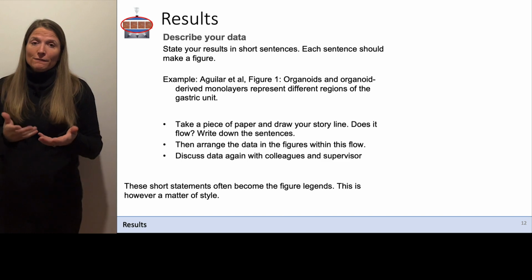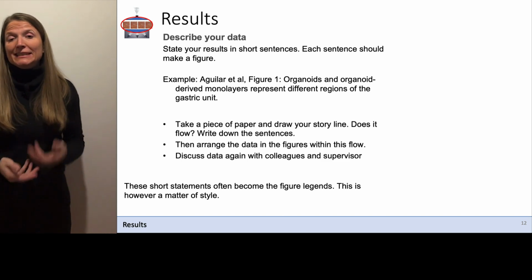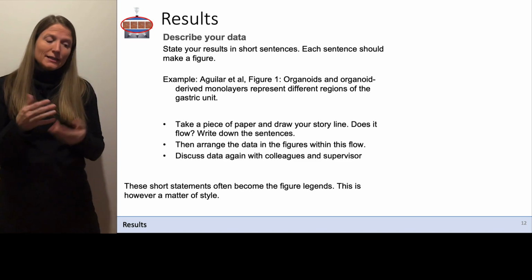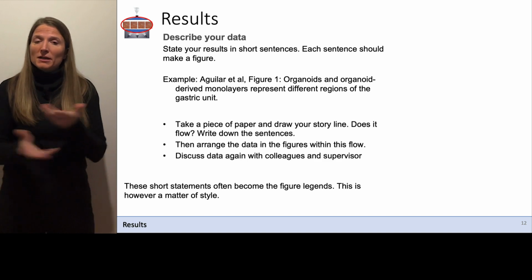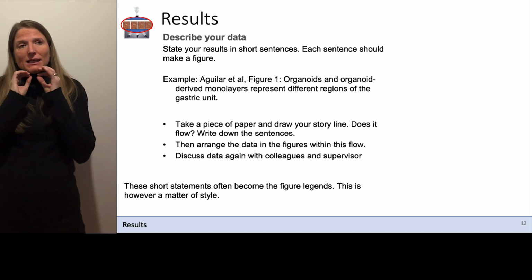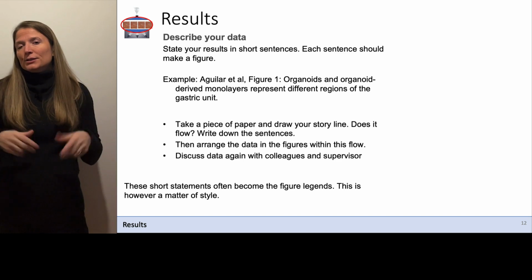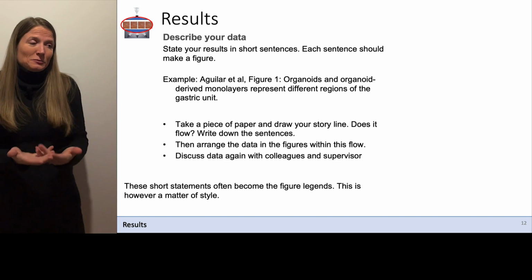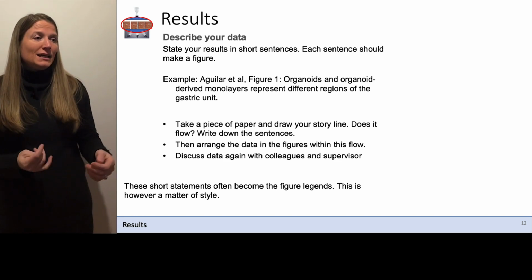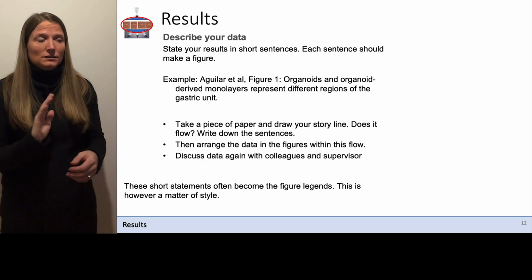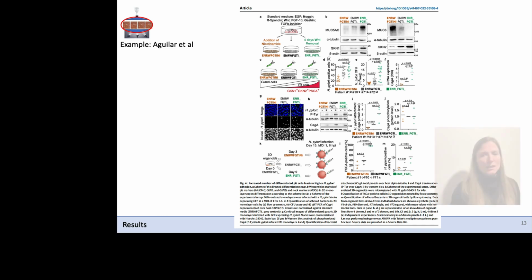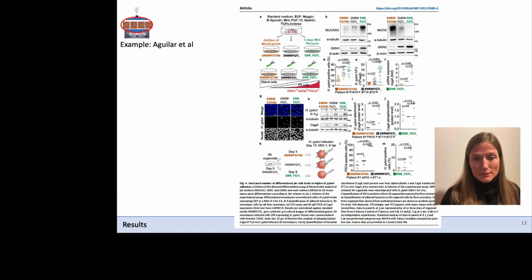I personally find it, again, easier to read, easier to follow if I hear the statement, because then I know what you want to show me. And then I can evaluate whether I can see the same thing, or maybe I have critiques or whatever. But if you tell me in the figure legend what this figure shall tell me, then it's simply easier for me to read. Okay, but it is a matter of style. It's not only this, and this is not the only one. Let's look at one figure. So here we take figure 4. Doesn't matter. We can take any figure.